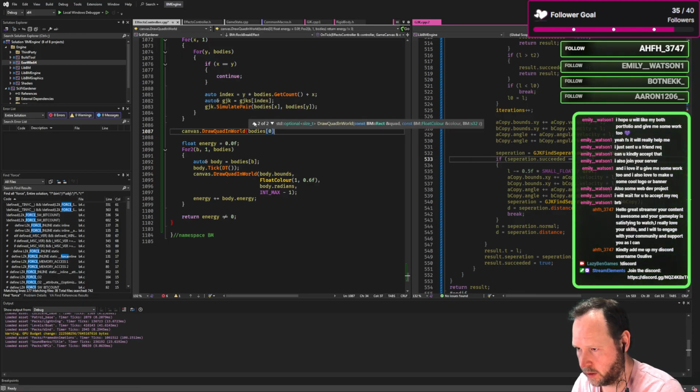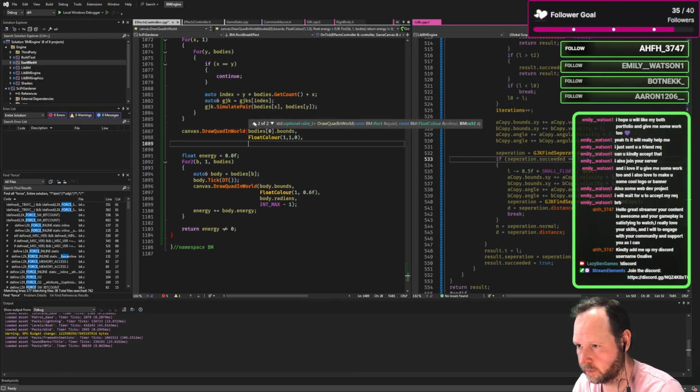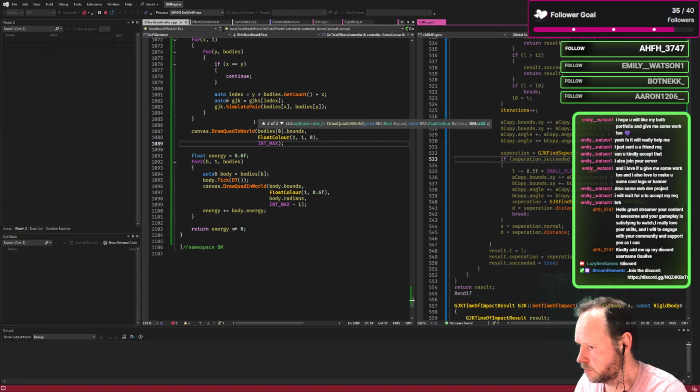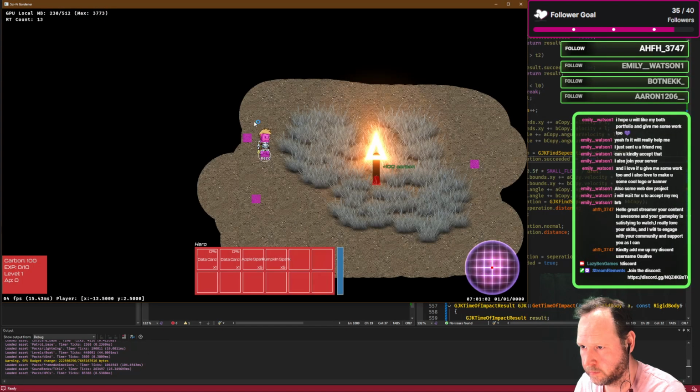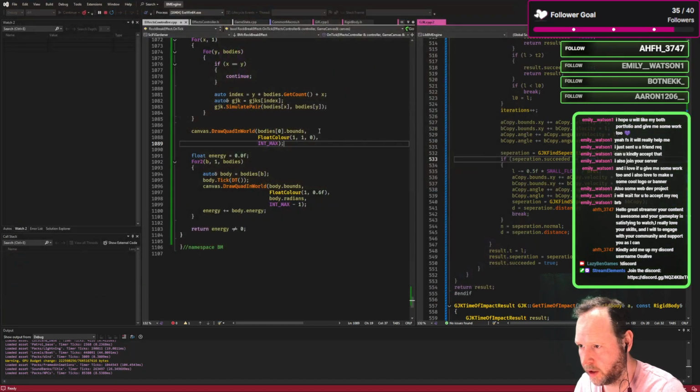Bodies 0 dot bounds. Like no ground there at all.